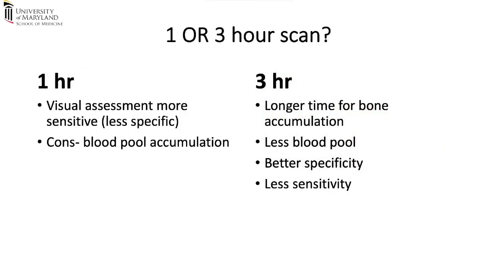All right, the next confusing thing I found is 1 hour and 3 hour, 3 hour only, 1 hour only. How do I do this study if I'm just starting out? So if we kind of break it down, the 1 hour is a visual assessment. It's more sensitive, less specific, okay? The con to doing the 1 hour is you could have blood pool accumulation, especially if you've got renal failure, maybe a low ejection fraction, you may not clear that blood pool out. So that's the positive and the negative of the 1 hour study.